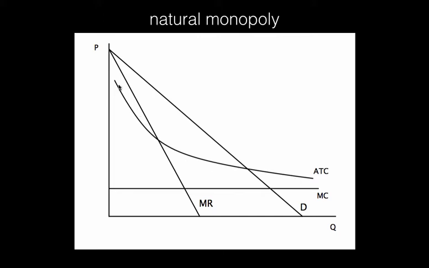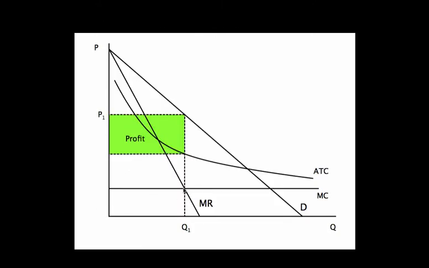So the main difference is that ATC is falling over the whole range, and marginal cost would have to be below it, because if marginal cost ever crossed, ATC would be rising. So we just draw marginal cost below ATC over this whole range, not worrying about what might happen later on. So this is what it's going to look like. And then once we have this, we're just going to profit maximize just like any other firm. So marginal revenue equals marginal cost is here. Go up to your demand curve, get the price, and we have this profit. Price minus ATC gives you your profit, and so that's what a profit maximizing natural monopoly would look like.